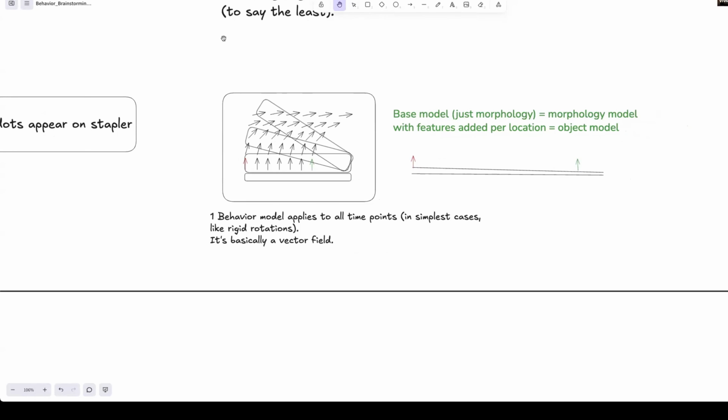To me, the main missing piece was how that mechanism works on an object that's distorting. With the stapler, we don't have that problem because the whole top piece moves together and we can just change its location and orientation. But with something like the balloon, we can't do that. So that, in my mind, was the main remaining open question.